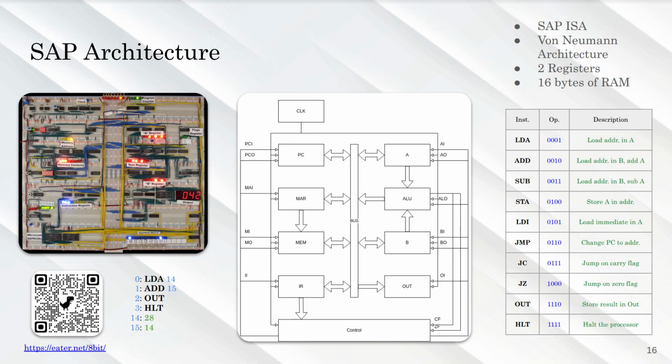It has the opcode 0001. What does it mean? Given an instruction that starts with this opcode, it's going to load into the accumulator the value that is stored at the address given by the 4 other bits. This means that as it is a 4-bit addressable memory, we can only address 2 to the 4 different addresses. This means 16 bytes of values.